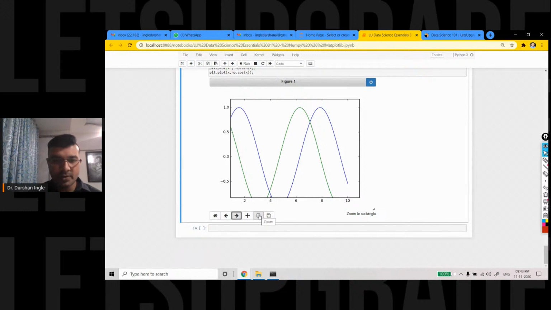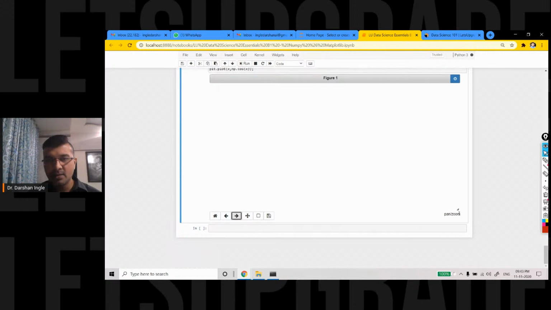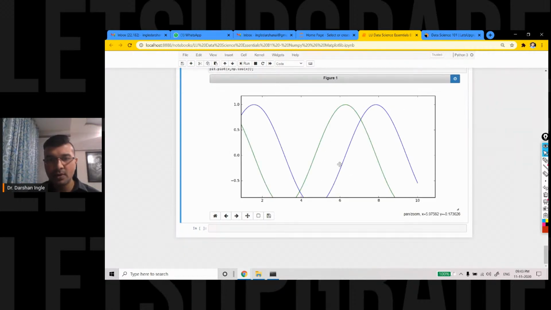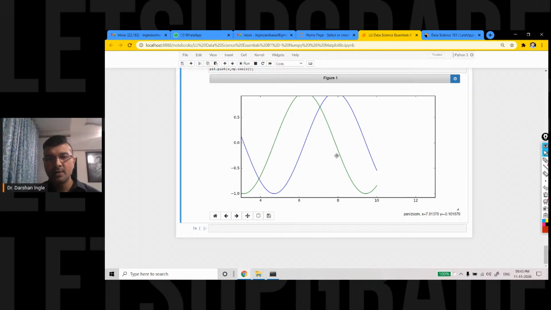Then this particular option is this. I can also zoom this rectangle. I can see a better view. And then by activating this, by scrolling over here, I can also see the value at this point. What is the value of X and what is the value of Y? Similarly, over here, I can see the value of X and Y. Observe when I hover, it shows X is equal to this and Y is equal to this. So all of these values on the plots are visible. So it has become interactive.